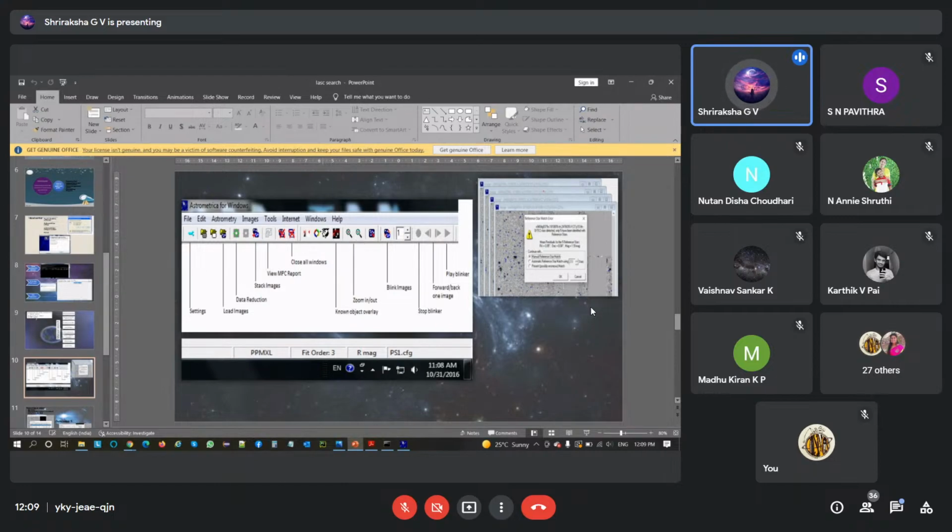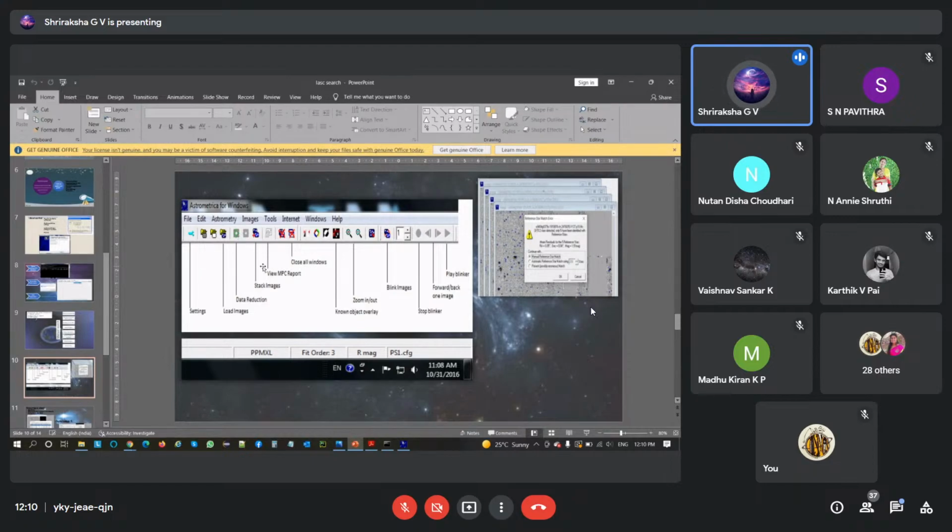And this one is for inverting the image. When you first download the images, the screen will be black, but the stars and the asteroids will be in white color. You can change it by clicking on this, where the screen will be in white form and the stars will be in black, which will be very helpful for you while hunting.